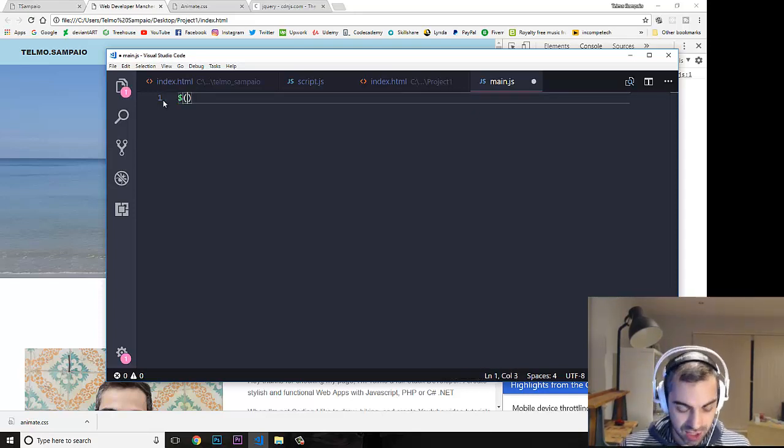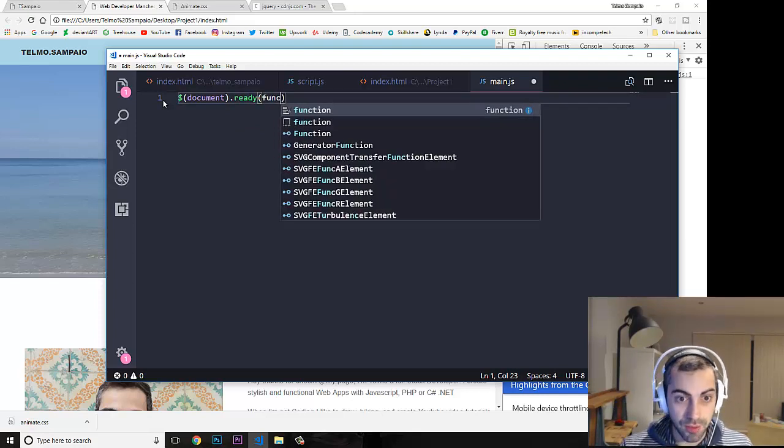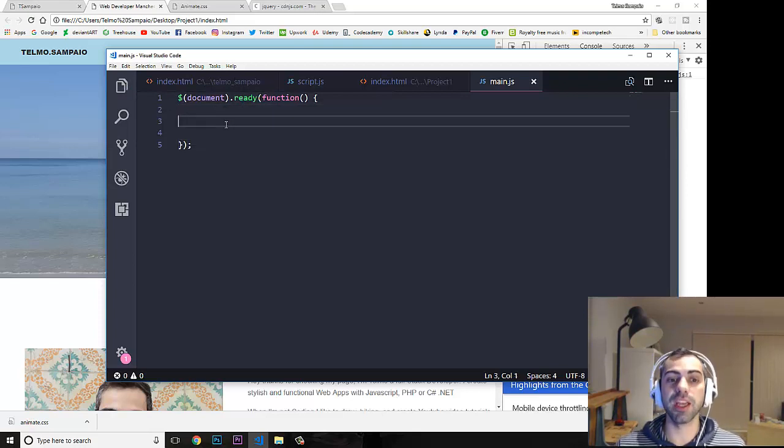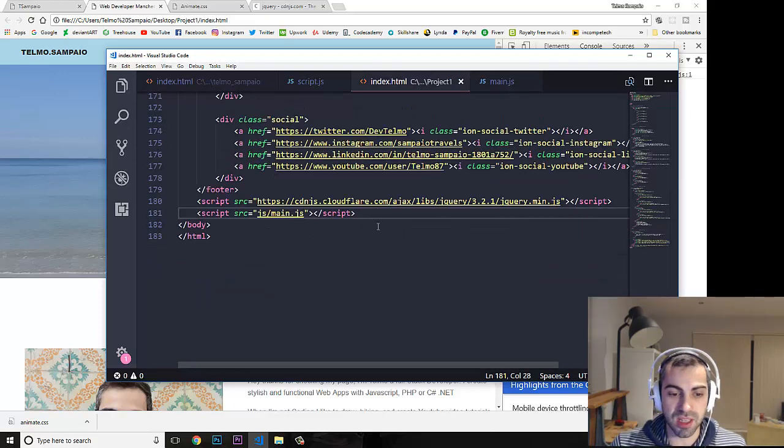Now let's put in here something that is called document.ready function. Basically, what this piece of code does is, we are using jQuery at the moment, and we are grabbing the document, the page, and it means that when it's ready, when all the page has been loaded, like all the images, all the HTML, all the CSS, we want to start our JavaScript. So this is very important, make sure that all your page is loaded first, because some people might have their internet connection a bit slower than others. So with this piece of code, this is basically what it does. It just waits for all the images and all the HTML to be loaded, and then it will fire the JavaScript, the jQuery in this case.